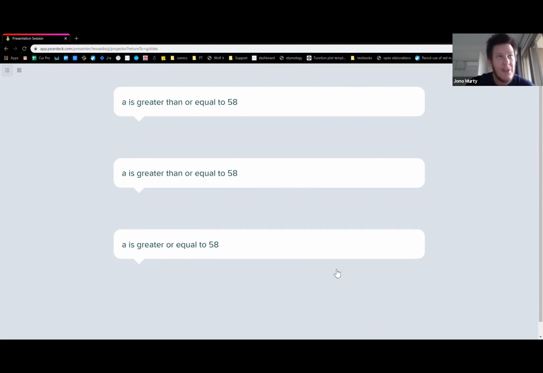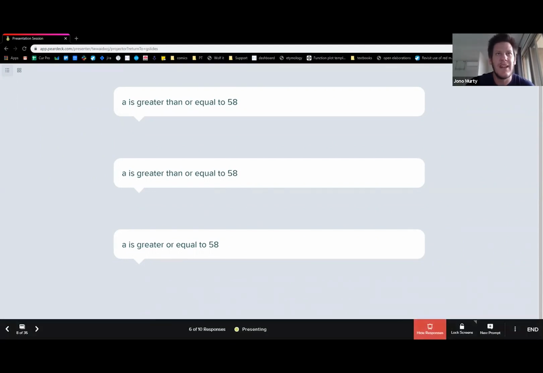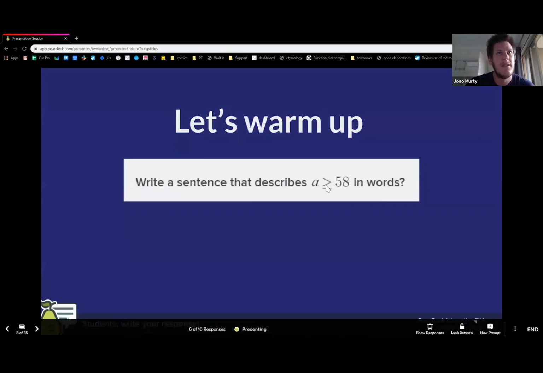Now, obviously, you can see that symbol. It sort of just looks like the greater than symbol with an extra line. So this is basically the greater than symbol with an equal symbol as well. Now, in some of the later ones, when I'll be asking you to write something like this, your keyboards don't have a symbol for greater than or equal to or less than or equal to, so feel free to just write the greater than symbol and then the equal symbol next to it. There is a symbol for it. If you go into your character map, if you know what you're doing, you can copy and paste it out. But feel free to just write the greater than symbol and the equal symbol.